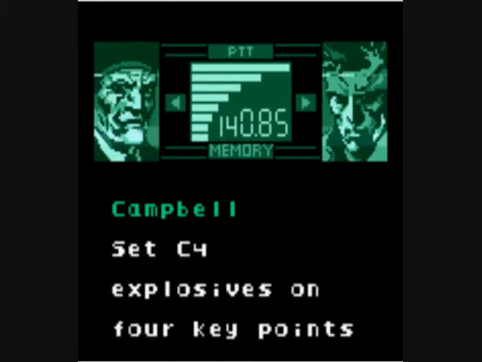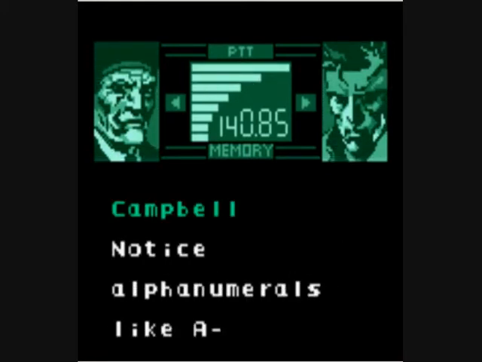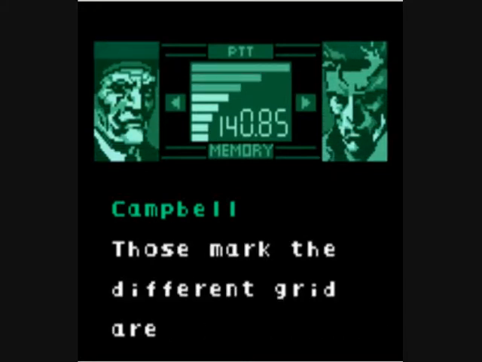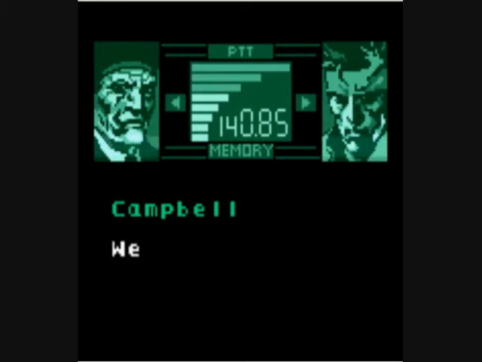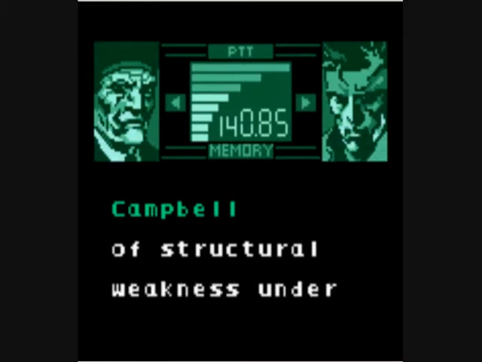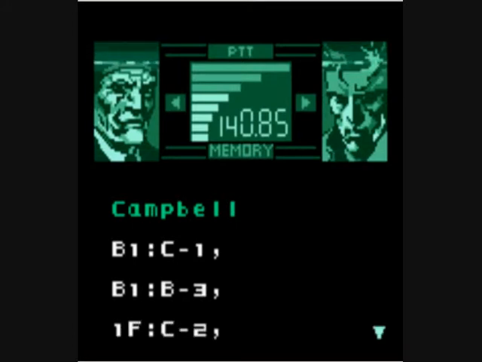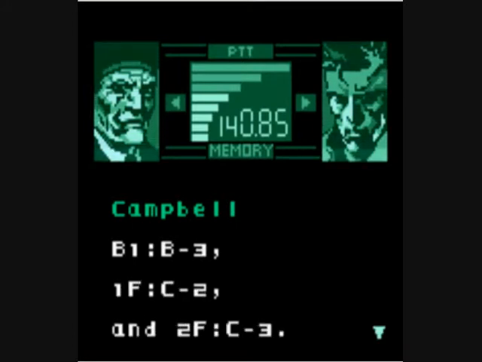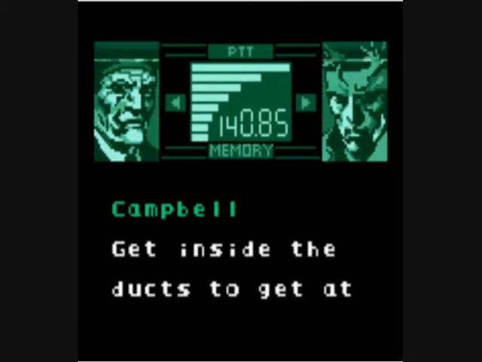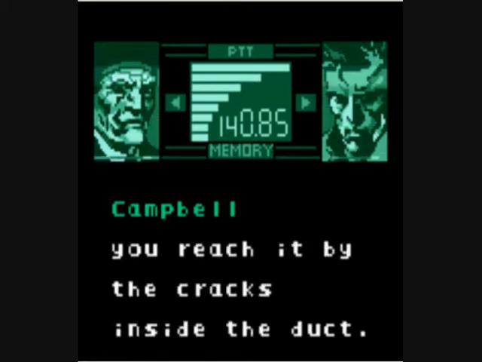Set C4 explosives on 4 key points to destroy the structure. Notice alpha numerals like A4 and B1 on the wall. Those mark the different grid areas inside the plant. We know that there are points of structural weakness under the flooring of areas B1, C1, B1, B3, 1F, C2 and 2F, C3. You need to hit those with C4. Get inside the ducts to get at the points. You'll know when you reach it by the cracks inside the duct.